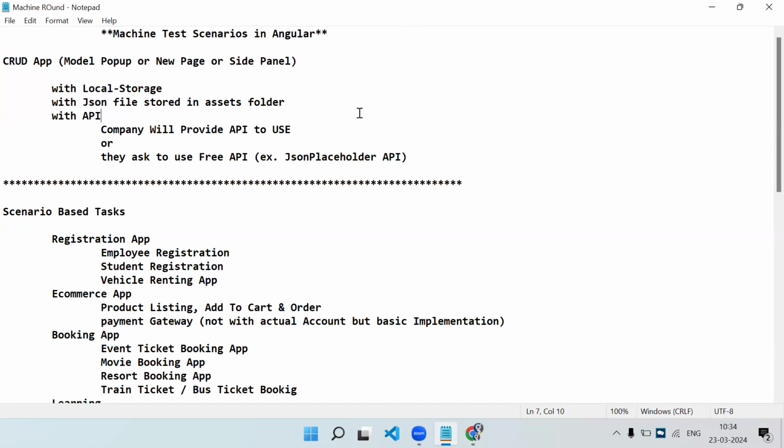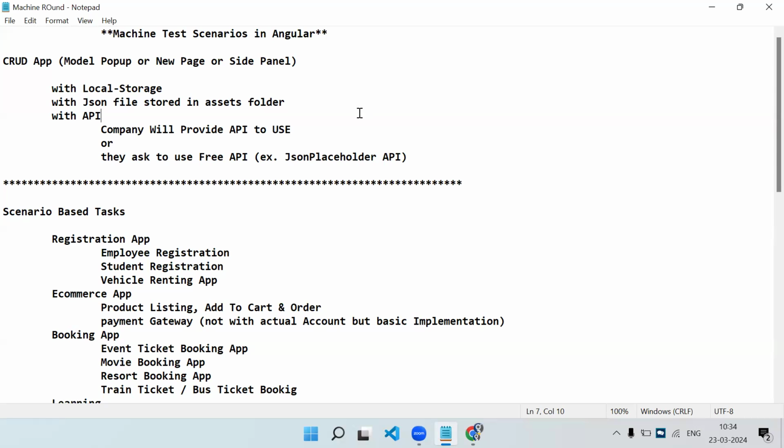Now, in this video, once you clear the basic interview, any company will at least take a first interview where they will focus on the theoretical part. After that, in the next round, they will ask you to work on a machine test or some example they will provide. Then we have the managerial round, where again, based on scenario-based examples or talk about your work, those things will be there.